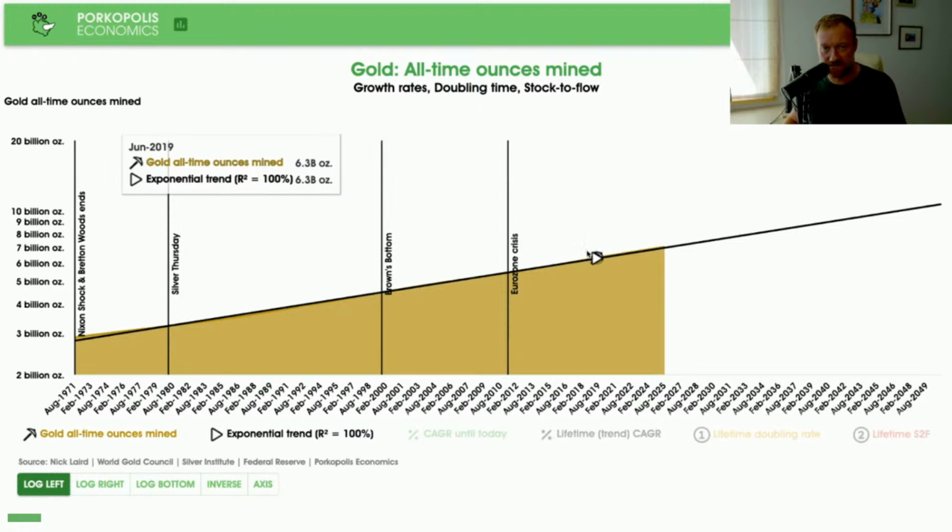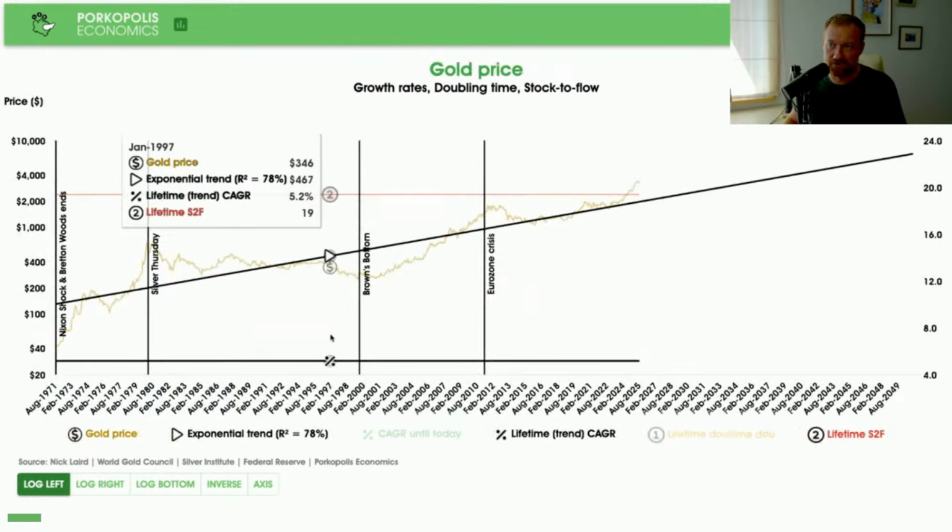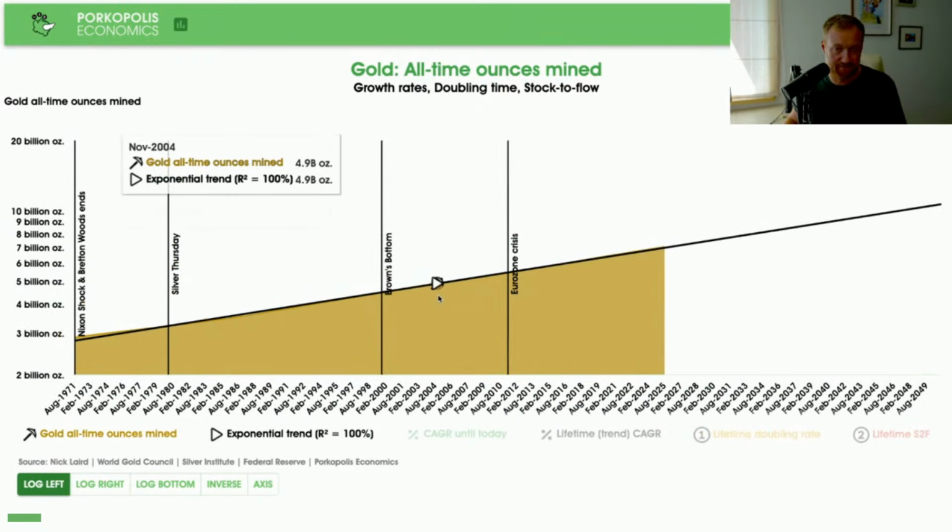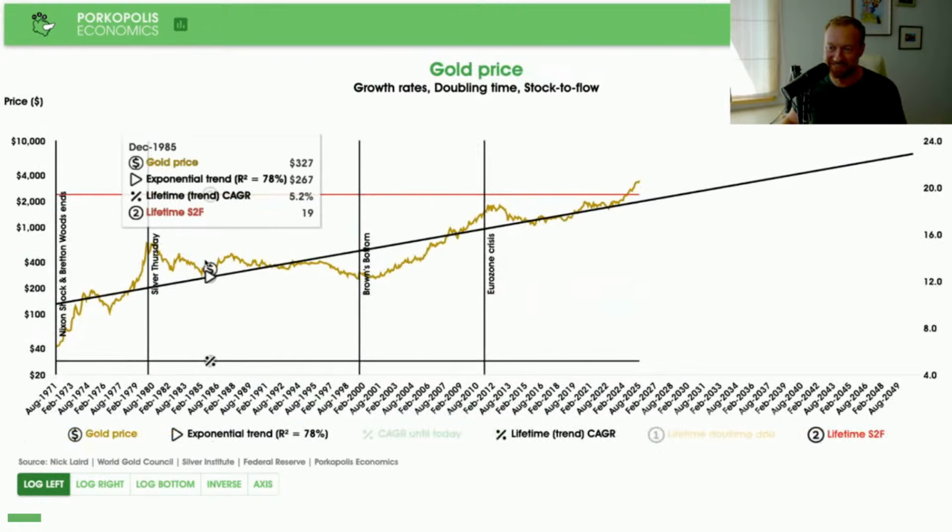If the stock is here, and the flow is also here, by the way, because stock to flow is just, I'll show you stock to flow in a second. If the stock is 100% R squared, why is the market price of gold only 78% R squared? Your guess is as good as mine. Maybe stock to flow has nothing to do with market price. I've done this for silver, by the way. You can do it all the time.